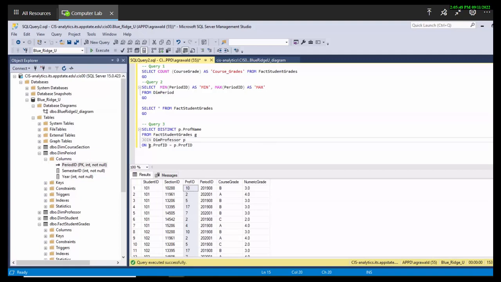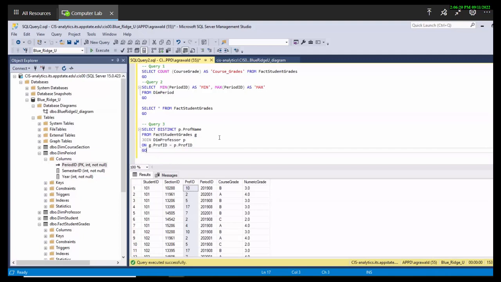And the joining condition was that the foreign key of the first table equals the primary key in the second table. So I'm saying G dot professor ID, so foreign key, equals P dot professor ID, which is my primary key. Foreign key equals primary key. It does not matter if you start with P dot professor ID or G dot professor ID. It's the same. So now I'll go ahead and execute this statement.